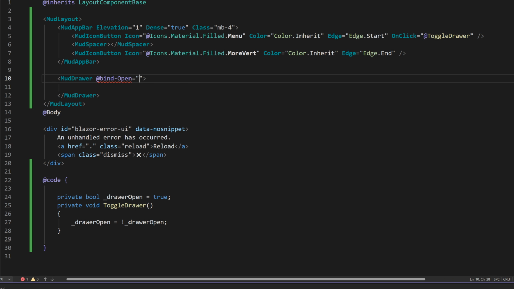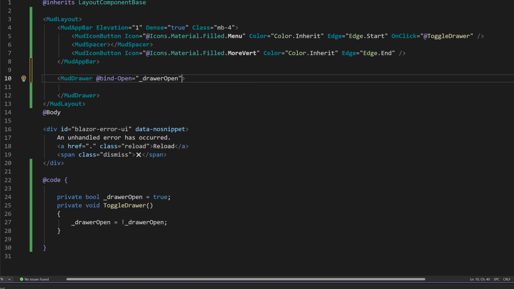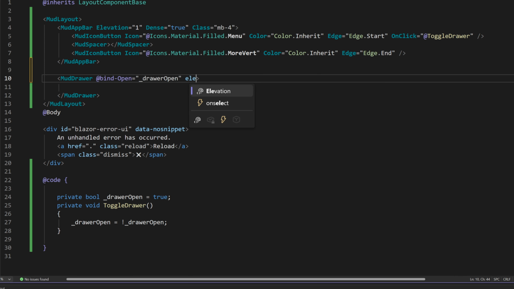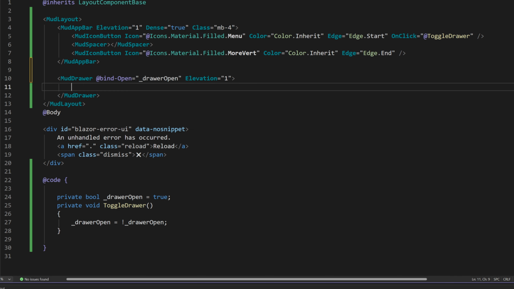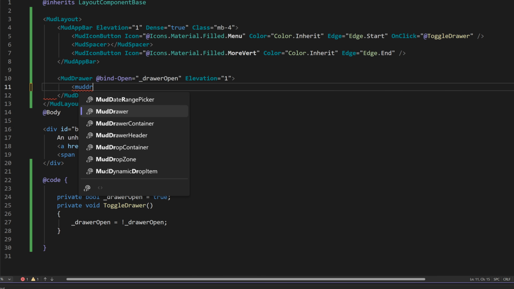But in any case, now with bind open, we can use this suggestion. Why not? Bind open, we have that, and let's do a little elevation on this one as well, so it matches our Mud app bar. That should be quite fine, and Mud drawers have different elements inside them.